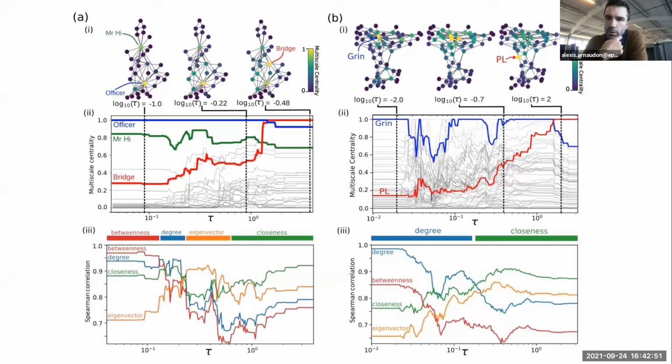And then on the right, we see the same for the dolphin, right? It's a social network of dolphins. And we see similar behavior, and we see different types of correlations, but none of them correlate so well. So maybe for dolphin at low time, we have the grid that correlates well, but it's still quite different from all of these measures. So it's not very trivial somehow.